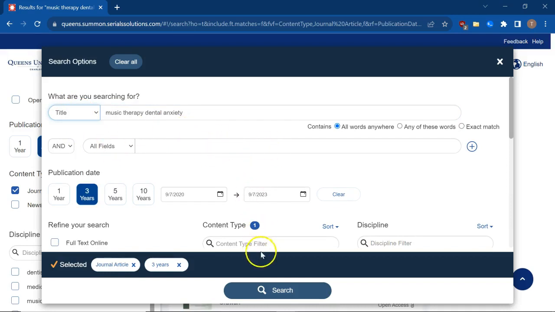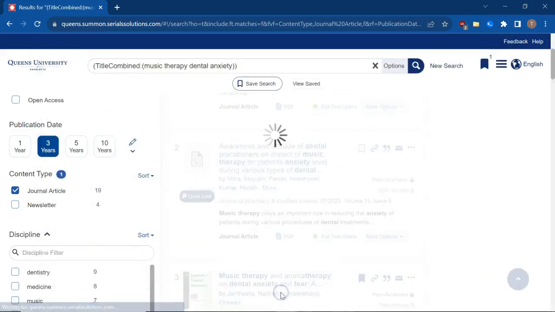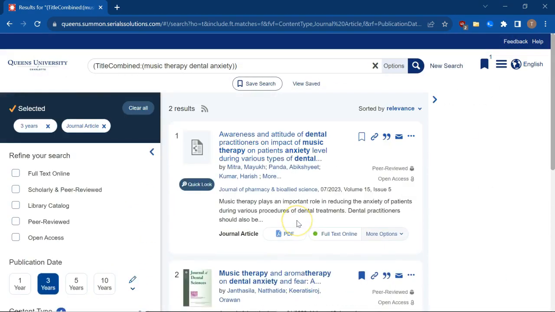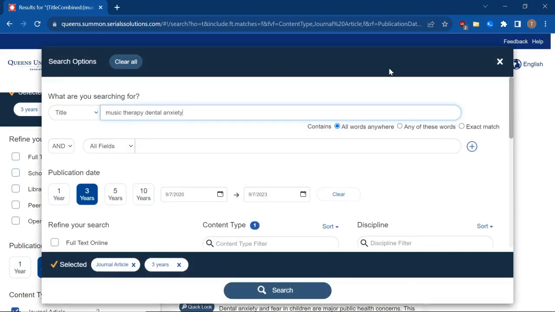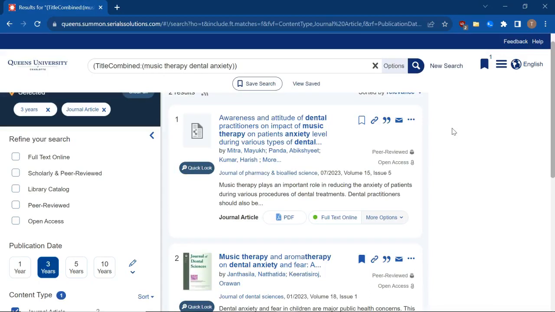So if I move that to the title, we had 76 results before. Now we just have 2 results. So we can see that these are going to be really relevant to our research. For this particular search, that probably isn't necessary, but this demonstrates how iterative the search process is. Your first strategy is usually not going to be sufficient, and you're going to have to try different things as you go along.